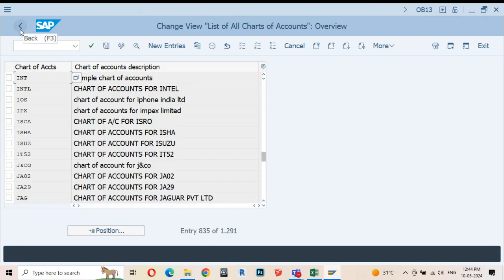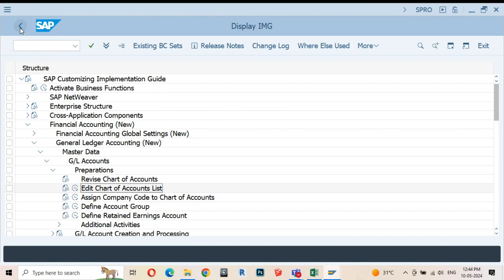Clear so far? So this is about your master general ledger accounts, how the consultant creates them and how he assigns them to the company code. Clear? I also showed you the standard assignment of 0001 company code to the INT chart of accounts, and our template company code GM01 getting assigned to GM00. Okay, let us see GM00.